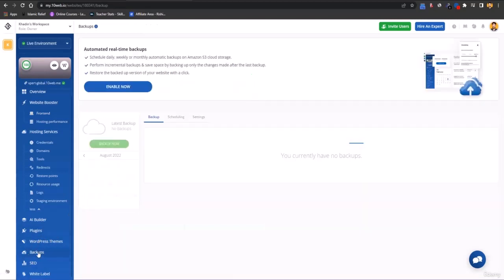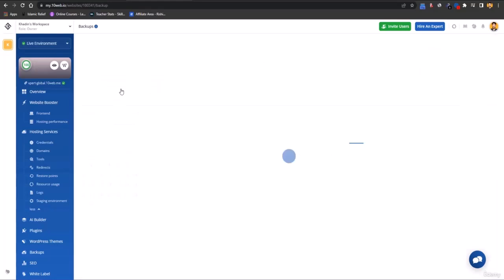Then the main thing is about backups, because backups is a really important feature that you need for your website, for your client's website, so the data is not lost anytime, and you just have the backup. So you can just click on enable now to enable the backups, and your data would be backed up automatically. It takes a lot of time to back up that website every day while you are providing maintenance services, but here you just have to click one time and your automated backups are enabled.